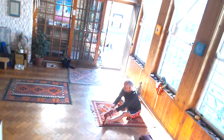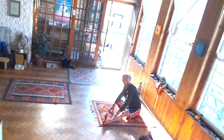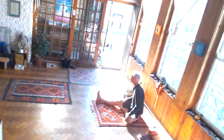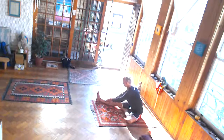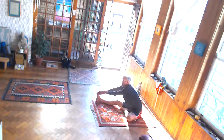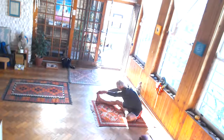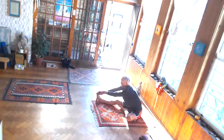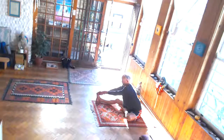Then coming up on the inhale, change the other leg. Towards the ankle or hands on the foot if it comes naturally. Big exhale, relax your shoulders, head down, back fairly straight, chin tucked in. Big in, big powerful breath, relax your shoulders away from the ears, back up straight, back straight, as in forward stretch.